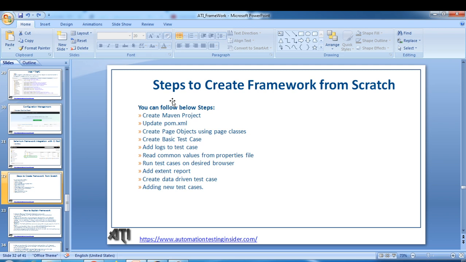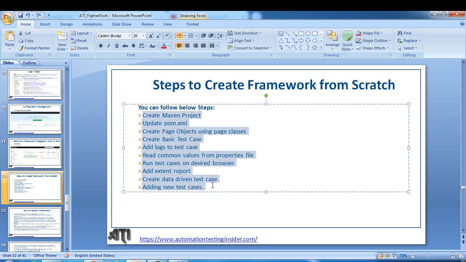Steps to create a framework from scratch. These are the different steps, guys, we should follow to create the framework from scratch. First of all, create the Maven project and update your POM XML with different jar files for dependency purposes. Create page objects using page classes, and create the corresponding test cases in the test classes.